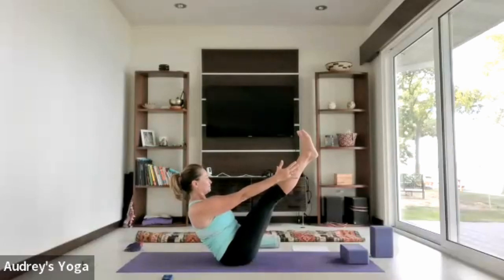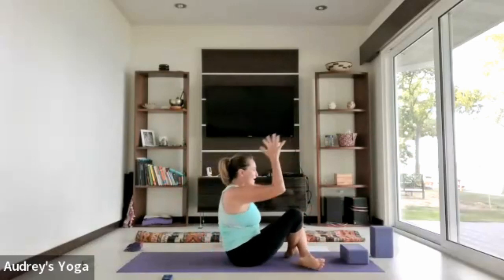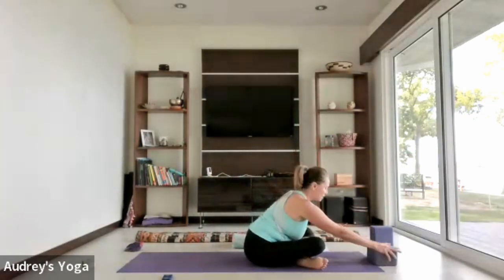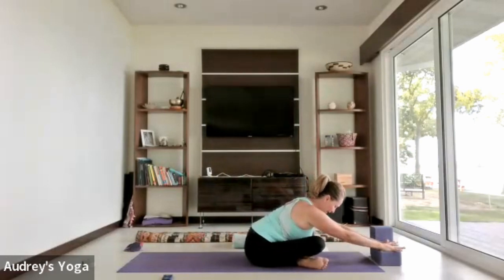Good, big inhale. And then this time, bring that left shin in front of your right shin. Take a big inhale, reach those arms up. And then exhale, reach those arms forward to press down into that block again. So hands press down, heart pulls forward, legs press down. So again, getting into those hips.